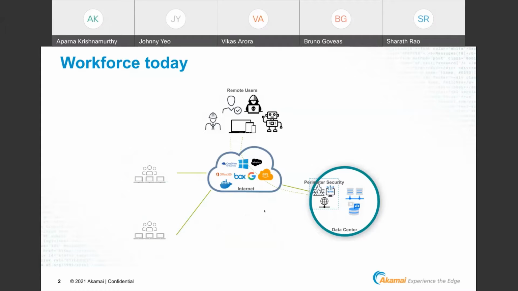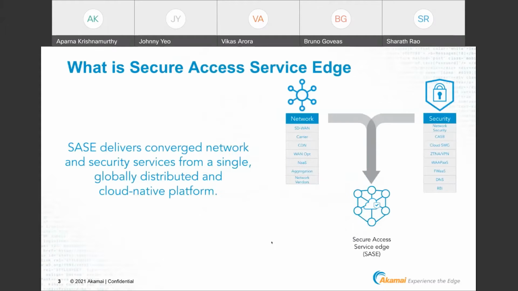So this is what Akamai did a couple of years ago. We say, okay, we have branches all over the world, right? And we say we're gonna establish that everyone's laptop, everyone's working device is actually a satellite office. So my laptop is actually a satellite office. So we do that by having a perimeter security that the user can use, right? So let's look into SASE before we go into that concept, right?